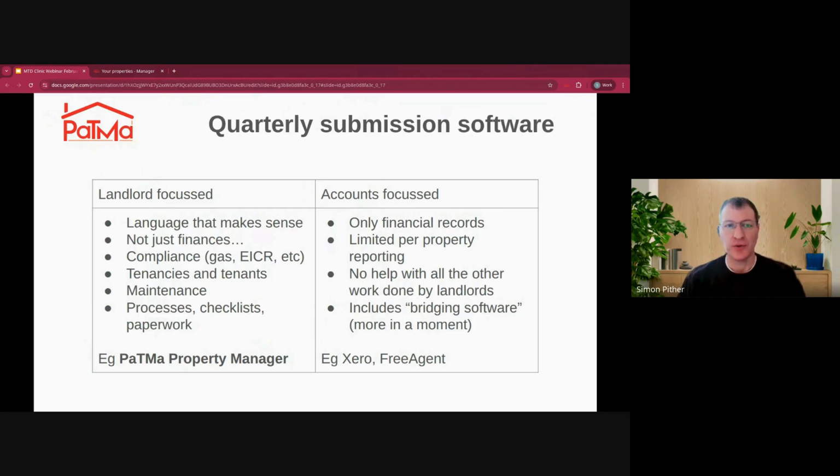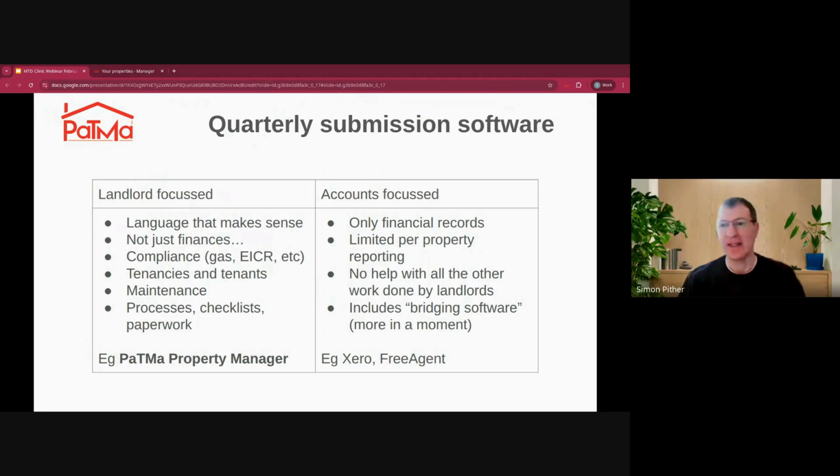There are a couple of broad categories of software that you can choose to allow you to make these quarterly submissions. One is landlord focused. Of course, this is specifically for landlords affected by this, not so much for sole traders. But for a landlord, you can choose landlord focused software.